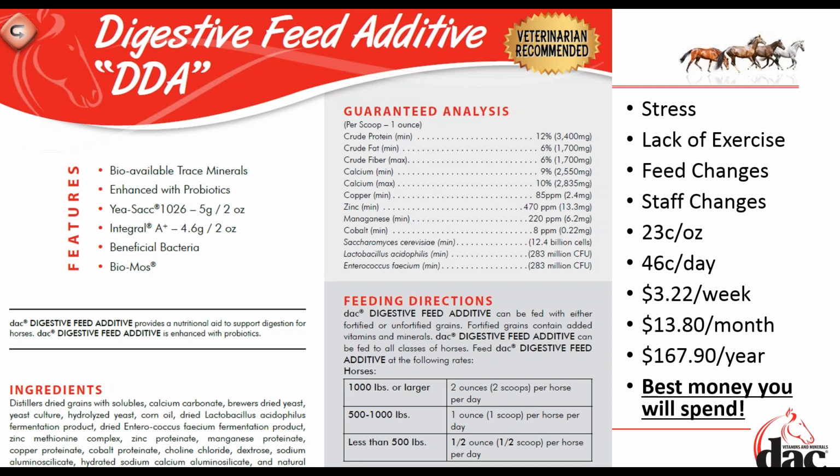So just because we're not exercising our horses, we're not trailering them, don't for a minute think that their stress is completely gone, because the lack of exercise could be a stressor for these horses, especially if they're used to getting out every day and getting exercise. Potentially, we're making some feed changes here. Maybe we've been using a commercial concentrate, and now we're going to switch to more of a forage-based diet. Now that's a good option, but it's a feed change. Maybe there's staff changes at your facility. If your facility is one where you're not able to go anymore and they've had to hire people that are going to be feeding all the horses and maybe doing turnout, that can be stressful.